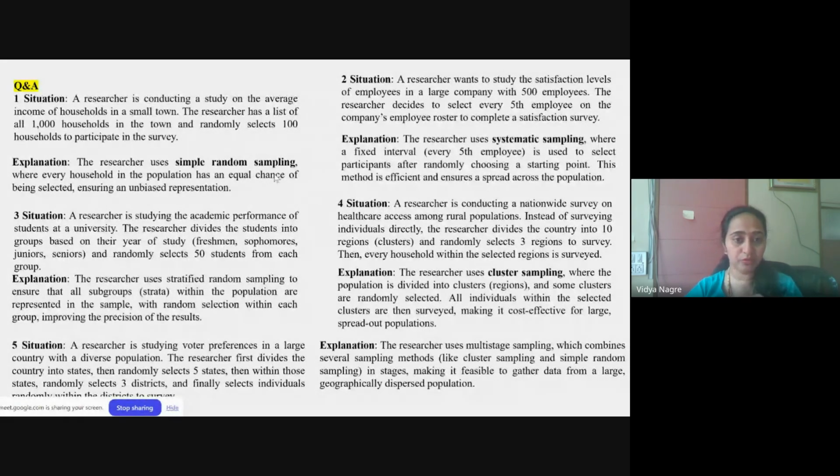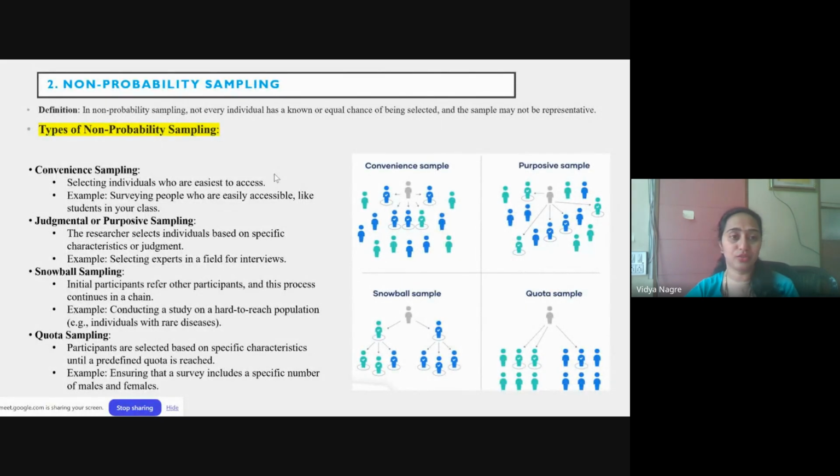Okay. Now we go ahead with understanding the other side of the coin, that is non-probability sampling. Whatever we have seen so far is probability sampling. In probability sampling, almost every individual has an opportunity to get selected as a sample. Because that person does not know, even we don't know whom we are selecting, because we have some system set, either random or systematic or according to cluster. Whatever we have chosen, we study the whole crowd, right? But in non-probability sampling, it does not happen like that. Not every individual has a known or equal chance of being selected.